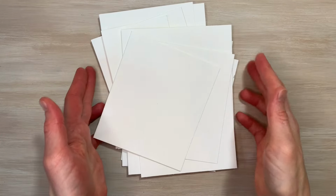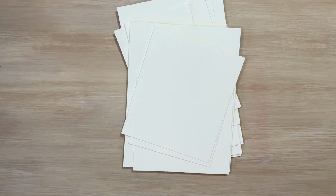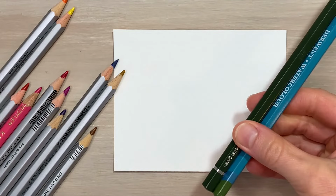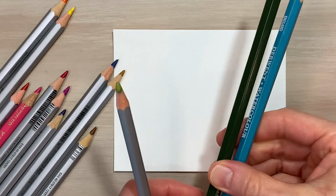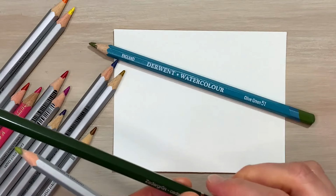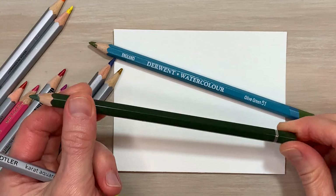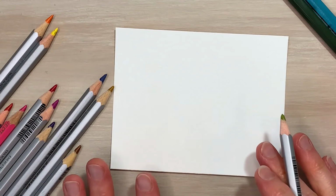I don't think we need anything super high quality for this project because we're going to be layering with watercolor pencil. I'm going to be working with my Staedtler watercolor pencils today, but I also have a couple of olive greens or neutral greens that I'm going to be adding to the mix. This one is by Derwent and it is called Olive Green, and this one is a Faber-Castell and it is called Cedar Green.